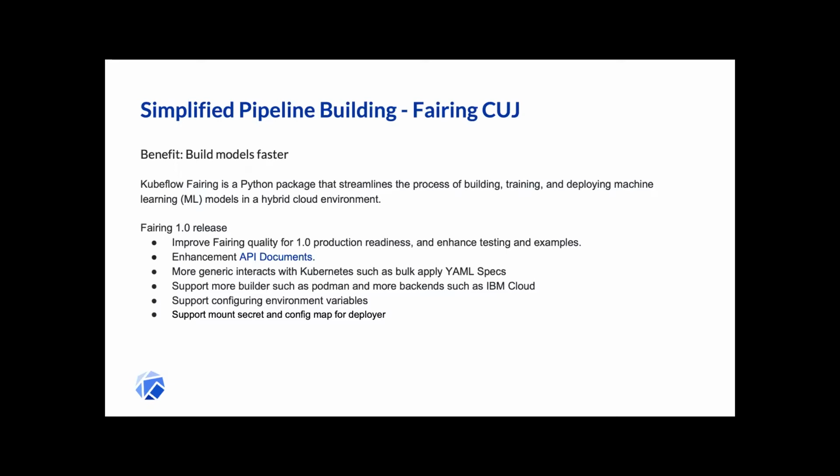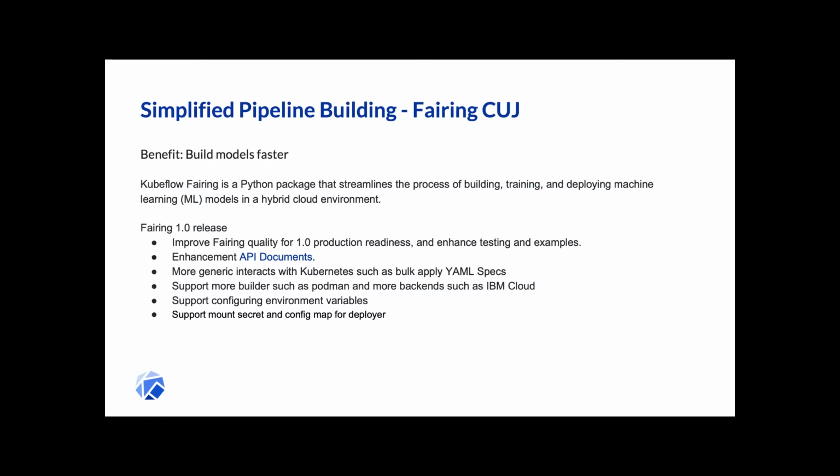Of course, fairing supports publishing a service by KFServing. So in this release, we get a stable release for Kubeflow fairing. The first item is that we improved the fairing quality in this release, and we fixed some bugs and enhanced the testing and examples under the Kubeflow fairing repo.